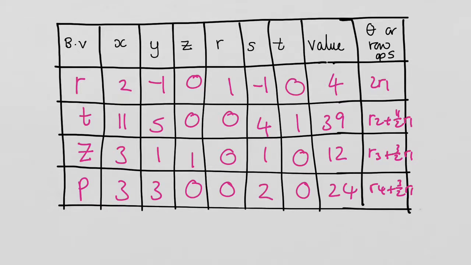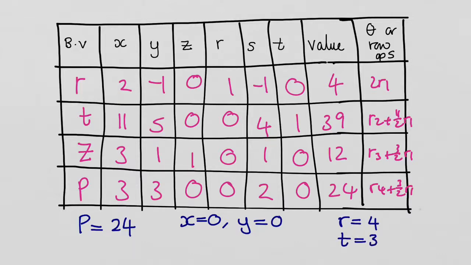Okay guys, last tableau now, thankfully, because these are all positive numbers. So our solution after all of this is that we can get a profit of 24. X needs to be naught. Y needs to be naught. And my R is going to be 4. My T is 39. And Z is going to be 12. So whatever I'm making of these, I don't need to make any of X and Y or sell them or whatever I'm doing in this situation. X and Y both naught. Z needs to be 12. And that gives you a profit of 24.